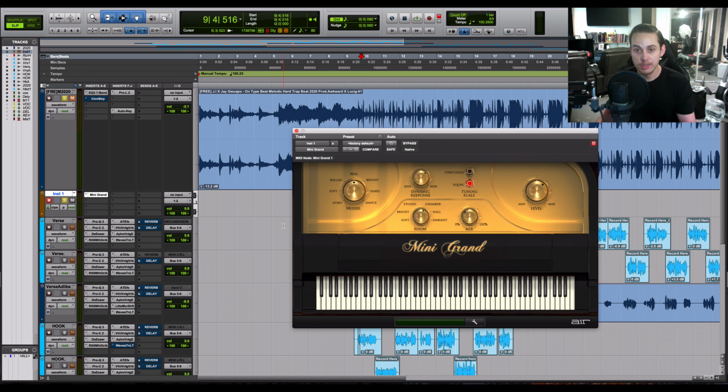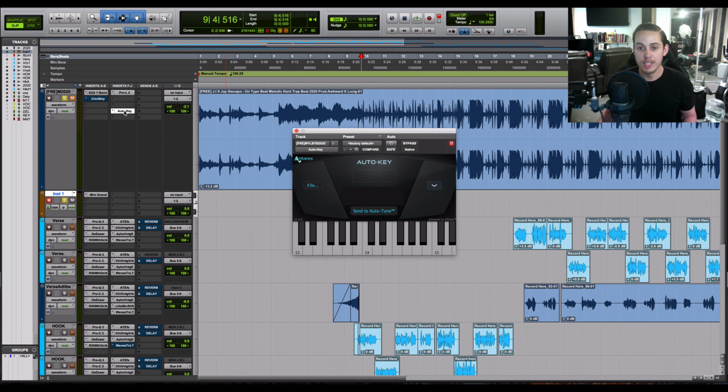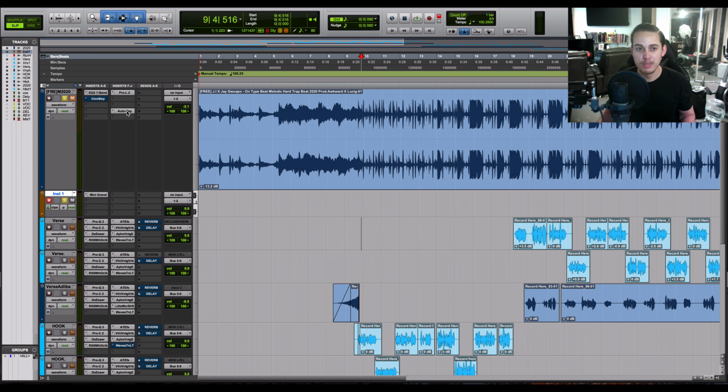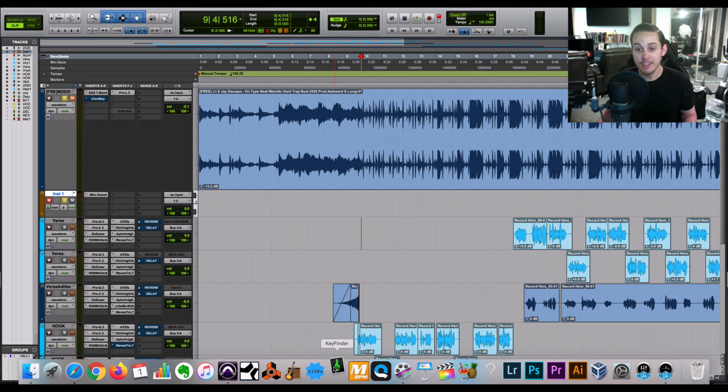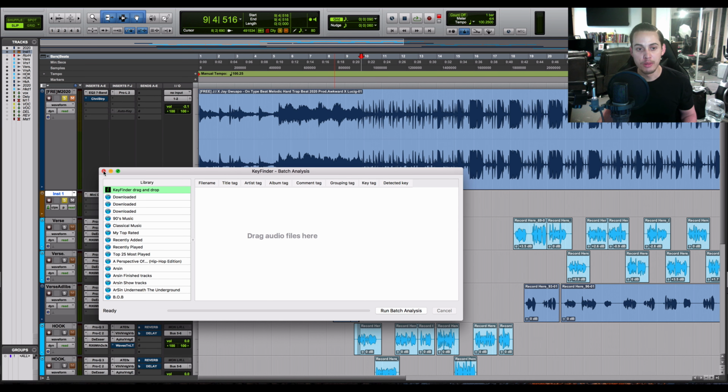So I ended up playing through. It is in A minor, which the Auto-Key knew for the first part, but got confused for some reason throughout here. For some reason, it's hearing D major, which has an F sharp and a C sharp in it, but this one doesn't have an F sharp and C sharp in it. So something's throwing it off. Sometimes these aren't trustworthy. Usually they work. The Auto-Key works pretty good most of the time. The Key Finder, which is free, usually works like 95% of the time. I usually get it no problem.